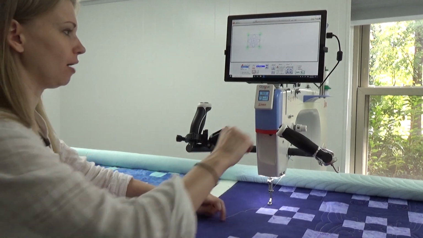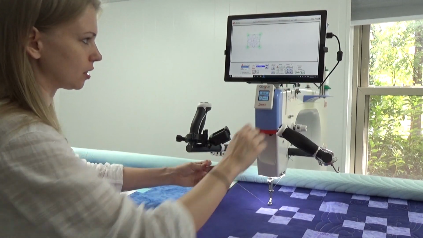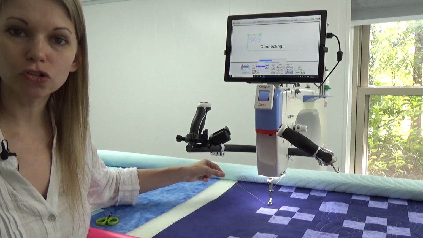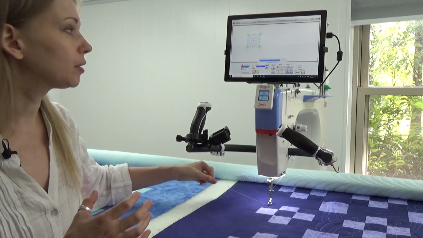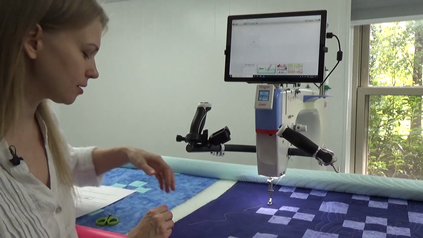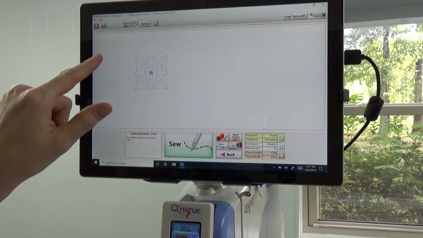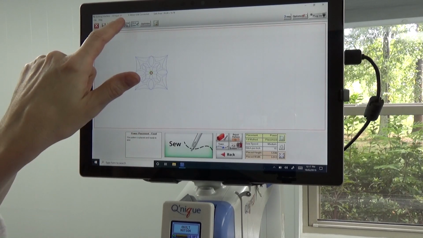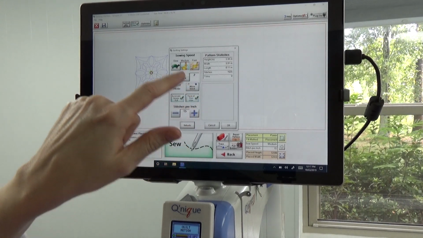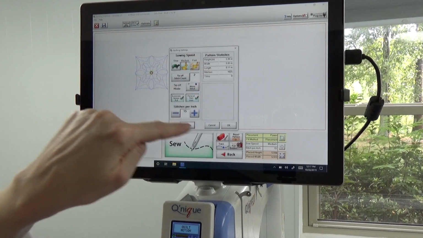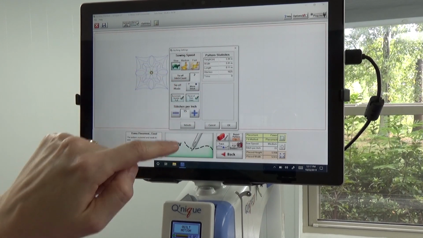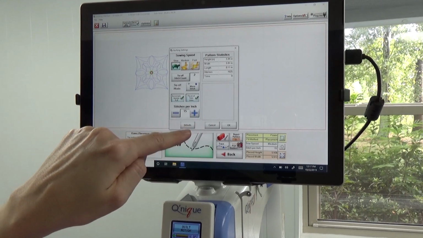Okay, so now that everything is ready to go, I'm going to hang on to my top thread and I'm going to tap on quilt. And that is going to send me to another screen that is going to help me place, basically pull my bobbin and do the actual quilting process. Now there are a few things for us to go over on this screen, and the first one is our settings. So we have a lot of different things here, and this looks very similar to the settings area that we worked with QCT4.